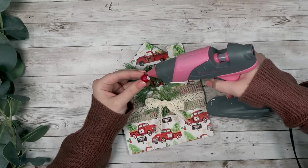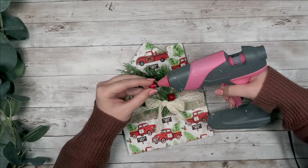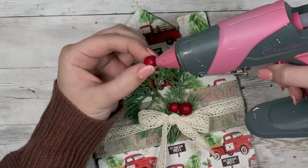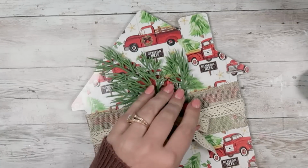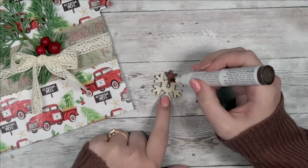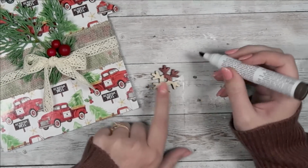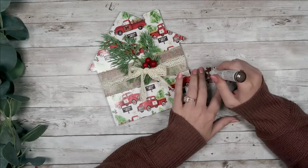I took those red berries that we pulled off and I hot glued 3 of them down to the greenery that we have on there. And then I have these wooden snowflakes that also came from the Dollar Tree, and I'm actually using a furniture marker that comes from the Dollar Tree as well to give it a nice stain. And I'm just going to hot glue that to my house, and that finishes up this DIY.